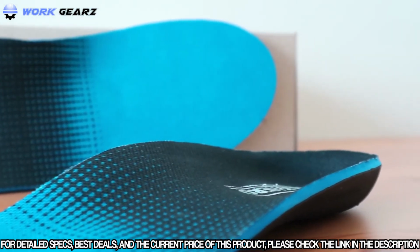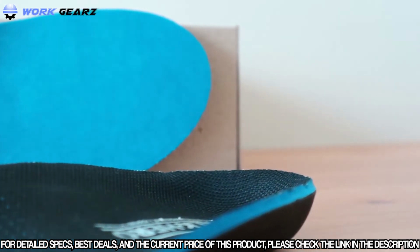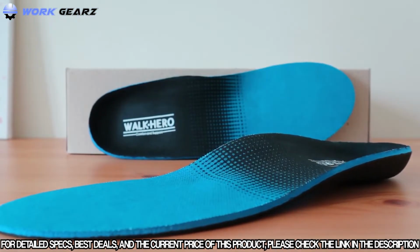Overall, the Walk Hero insert gets great reviews online for those suffering from heel pain, which is why we rated this as one of the best insoles for plantar fasciitis.